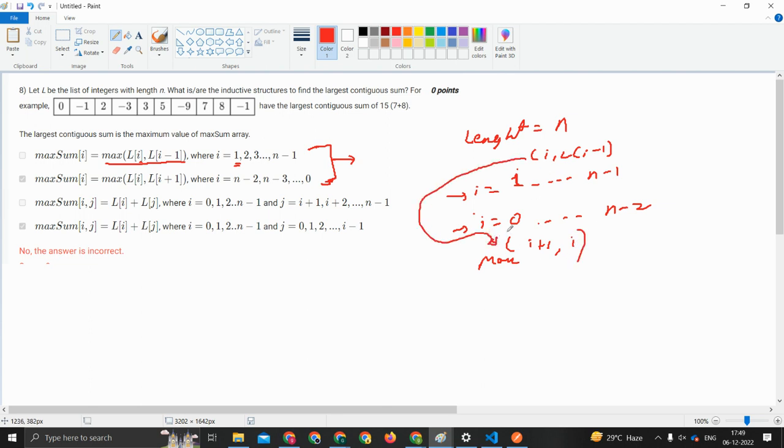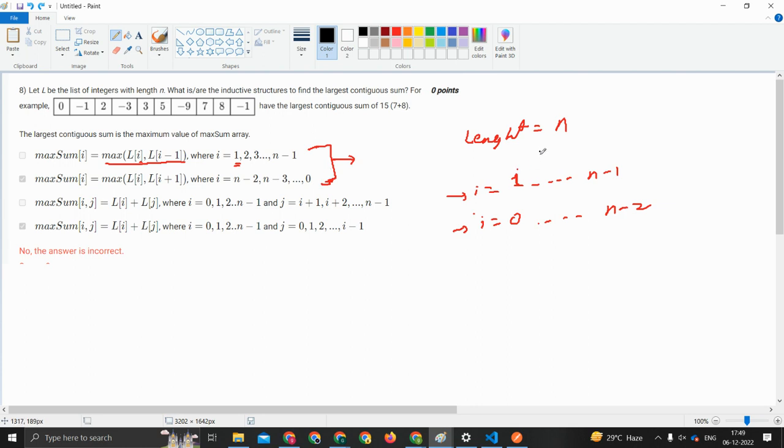Are you able to link these two? I think I'm confusing you. Did I confuse you guys? No, not as such. See, these both are the same.